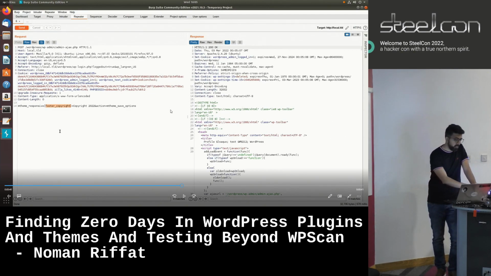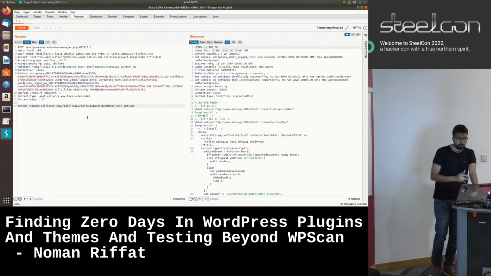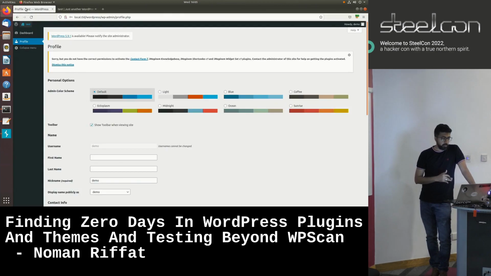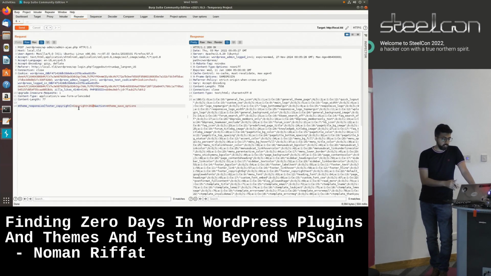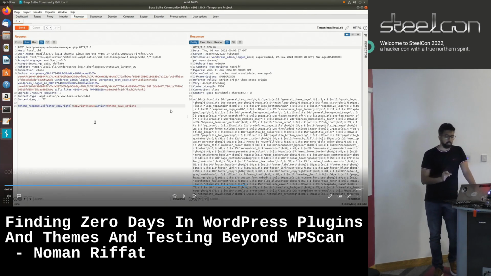So you see the theme, responsive, and which setting we are trying to update, footer copyright, and we'll try to change copyright 2022 to 2024. So I sent this, came back to the home page, went to the bottom, and you see the footer setting is changed here. Using only the least privileged user, I was able to change the footer.